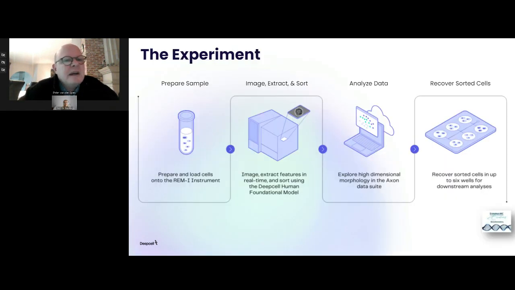The typical experiment comprises a tube with single cells in it. The cells go through the machine, you image them, you can sort and extract them, you analyze your data, and then you can recover the sorted cells. The machine is even capable of keeping your cells alive once they go through it. So potentially you can image cells and keep culturing them after you have sorted them and do cleanup steps. These cells are then ready for further multi-omic studies, which is very exciting.